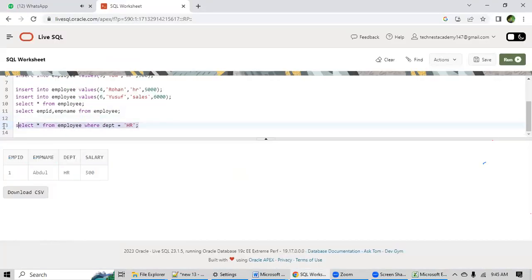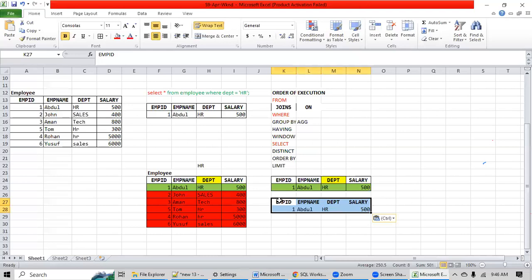Yes. Okay, so the output is the same. First of all, tell me, did you understand how the engine executes your query? Yes, Tanvi. Okay. So like this, we have to learn for each and every keyword, like joins, how the engine internally executes it, and the same for subqueries and window functions. When you understand that part, it will become easy for you to write even complex queries. That's very important.